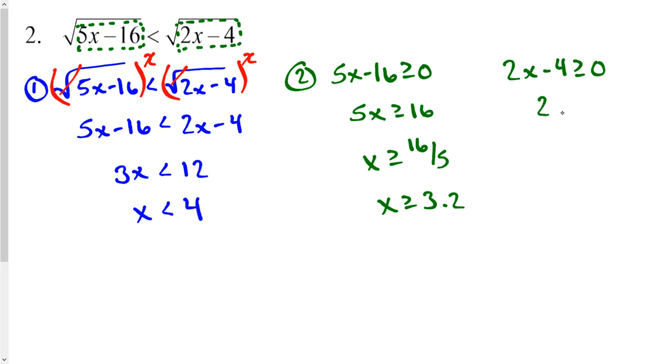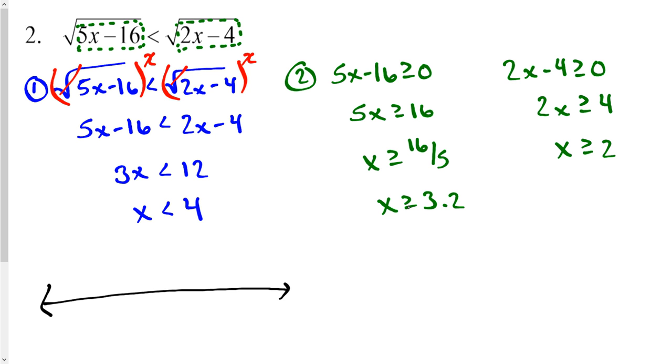Over on the other side, 2x would need to be greater than or equal to +4. So x would need to be greater than or equal to +2. All right, so I've got three conditions here, and this is really the reason why I suggest not actually shading on the physical number line like you did in elementary and middle school. The reason is you're going to end up with overlapping shading, and sometimes that makes it a whole lot more challenging to do, right?